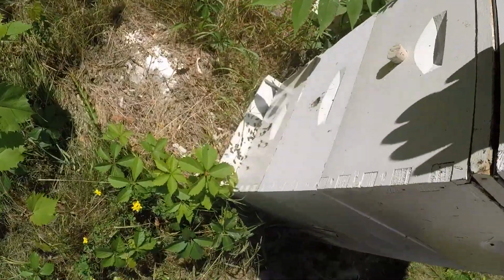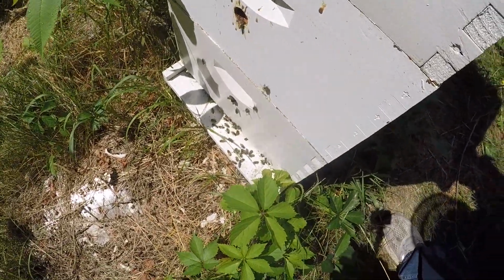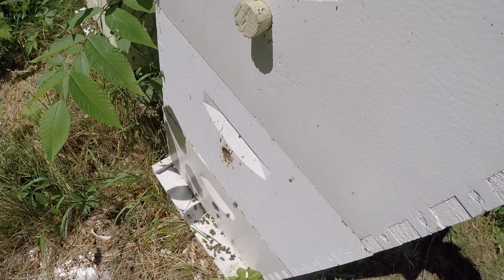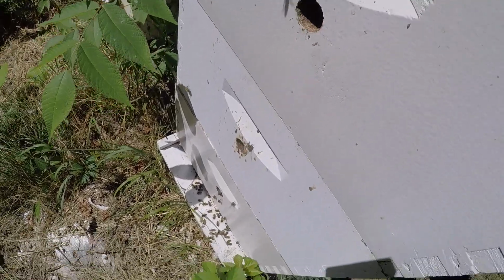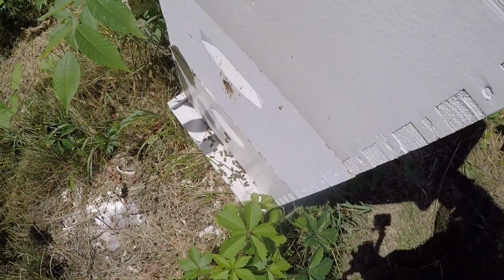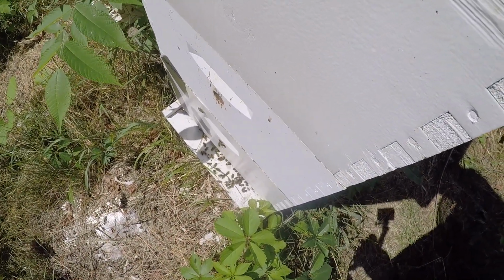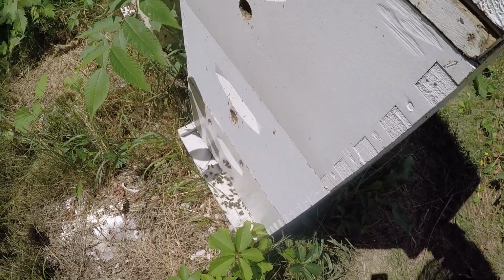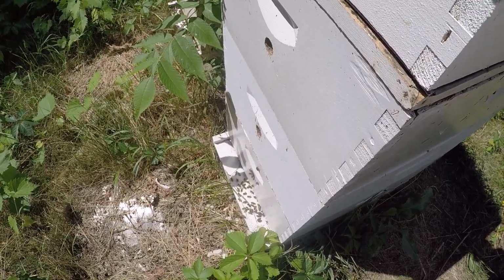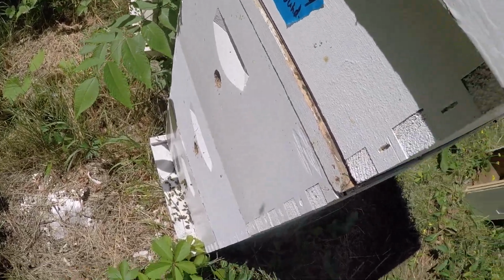Let's see how the entrance is doing here. And then I'll even pull out this top cork. I got bees in all the boxes now. So next Wednesday, we'll check it out, add two more supers, and then we'll even check the other supers on the one we just put on, because maybe they'll be ready for 2 more supers by then.